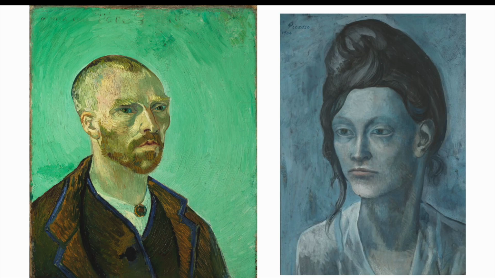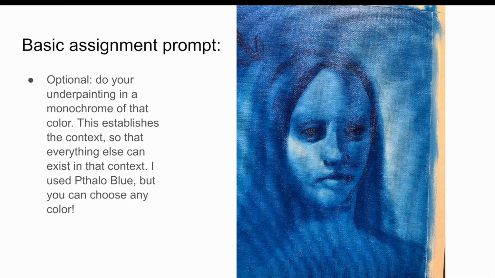So if we look back at these, remember how I was talking about Van Gogh, and that all of his skin tones are wildly green, but they don't look out of context because of the green of the background, and everything is green, right? So here I have toned my entire canvas with this phthalo blue. I've wiped out with a rag, pulled out some of those light areas. If you are an acrylic painter, you can start in this way. If you use that Golden Open medium, you'll have maybe half an hour to 1 hour to do this before the paint dries.